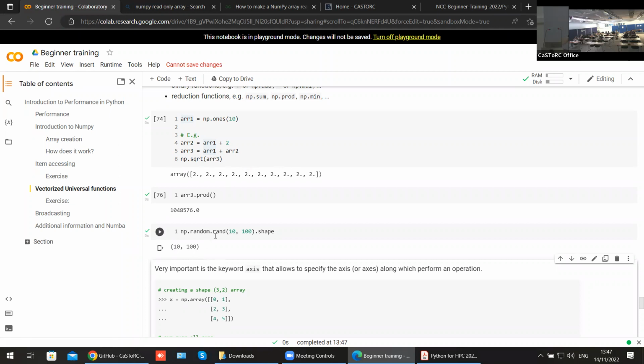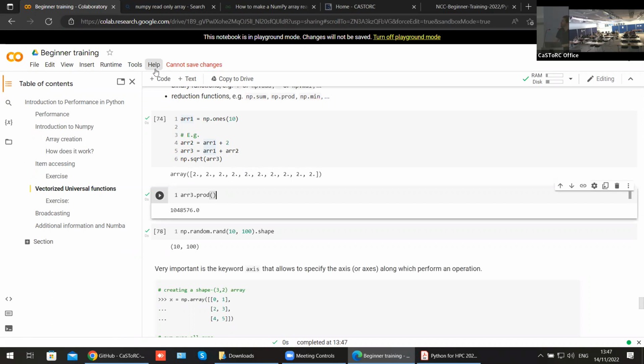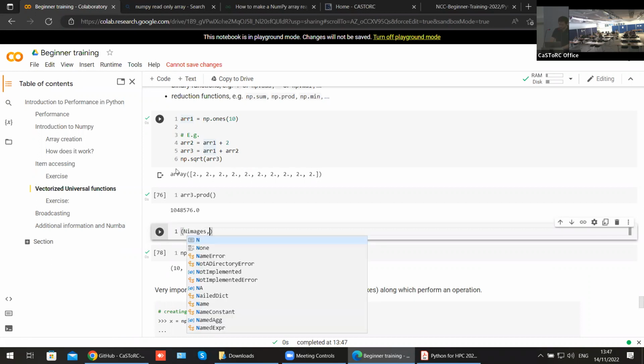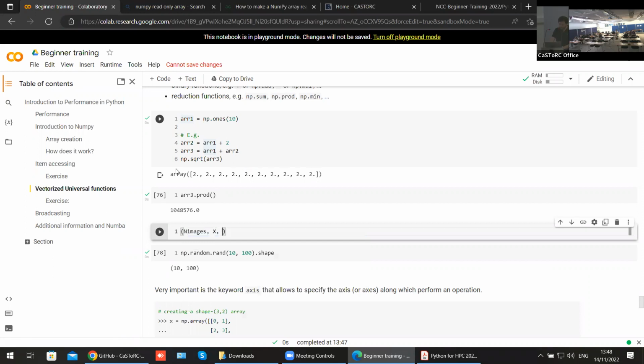The same can hold true for many other things. For instance, if you have images, you can store them with a shape where the first index is the number of images. Then you can have the X and Y that are the size of the image, right?